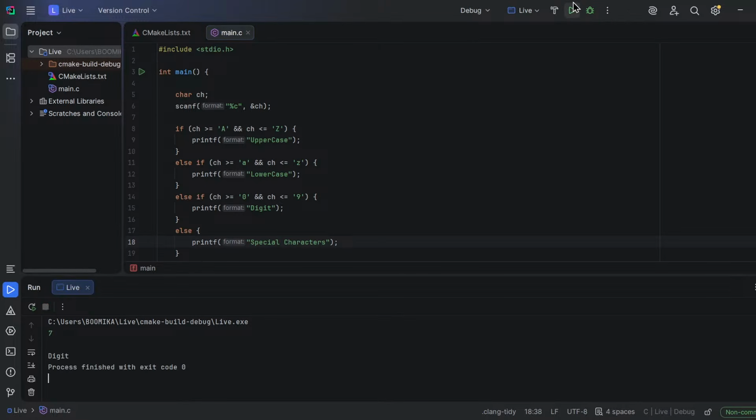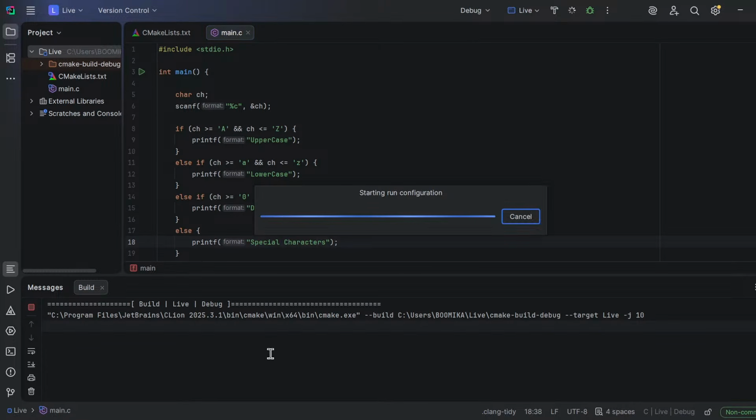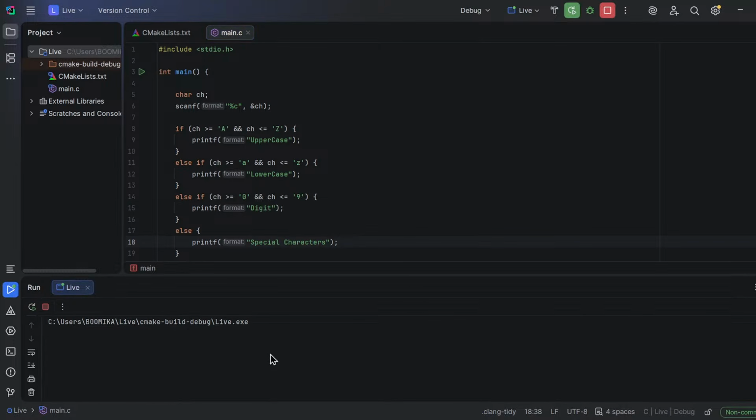It is a digit, and we will give this dollar symbol. It is a special character. So it is uppercase for the range of capital A to capital Z and lowercase for small a to small z, and 0 to 9 is a digit, and if it is not all of them, it is a special character.